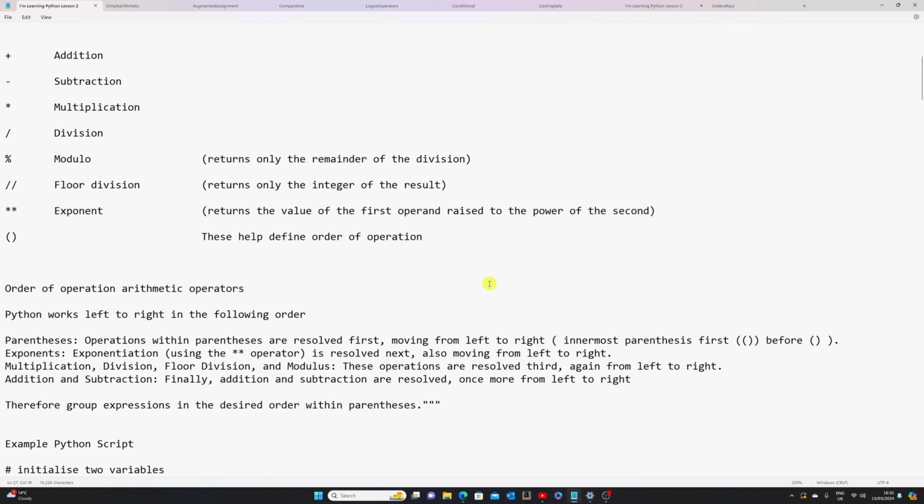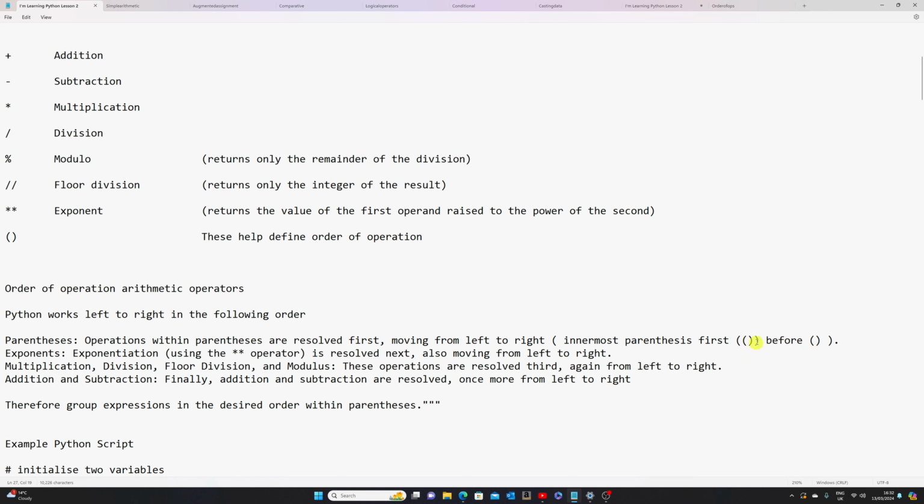So just to look at the order of operation for arithmetic operators, Python works from left to right on the expression, or the statement, code, whatever you want to call it, in the following order. It does parentheses first, so expressions within the parentheses are resolved first, moving from left to right, but the innermost parentheses are done before the outermost parentheses.